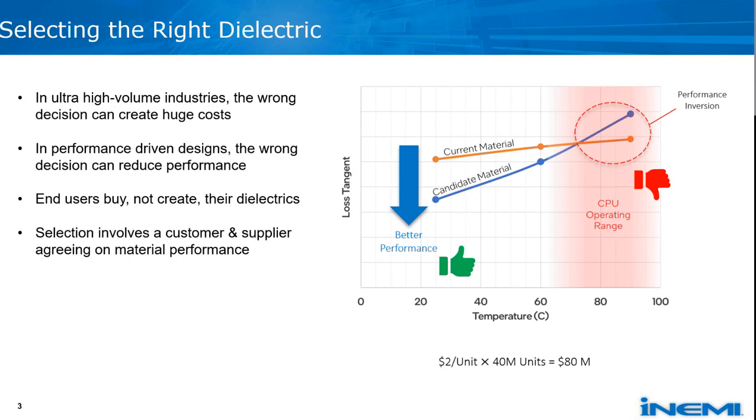So what that means from a practical standpoint is that the selection of those materials, not only do you have to actually pick the right material, but you and your supplier have to agree on the performance metric for that material. So typically for the dielectric materials, that would be loss tangent and dielectric constant. So you need a way that when you do a measurement and your supplier does a measurement, that you ultimately end up with the same answer. Because if you don't, it makes it very difficult to procure the right materials from your suppliers.